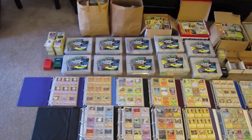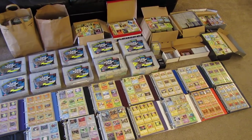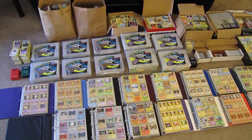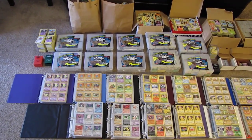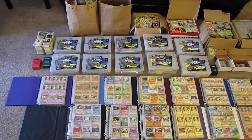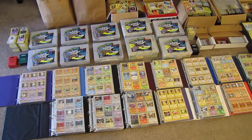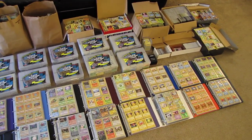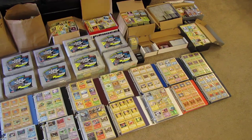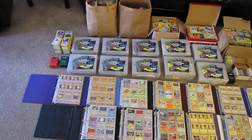So give you one last look. And I hope you're enjoying my 15 booster box opening that I'm doing for the summer of 2013. I really am enjoying opening each and every one of those booster boxes. Definitely look forward to each week opening a booster box. Feels like Christmas and my birthday combined pretty much every Sunday. But I'll keep continuing opening those booster boxes every Sunday until September. So it should be a great summer on YouTube.